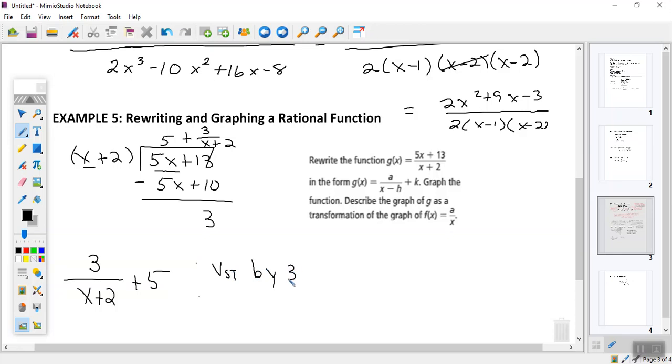3. What did you say the x plus 2 is going to make that original parent function do? Left how many units? 2. And then up what? 5. Okay, so we've done that. You've seen that before. Do you recall that again? It's going to show up a little bit again. And the reason it's showing up again is because we're going to see it again in the next section. So we should be good there. Okay?